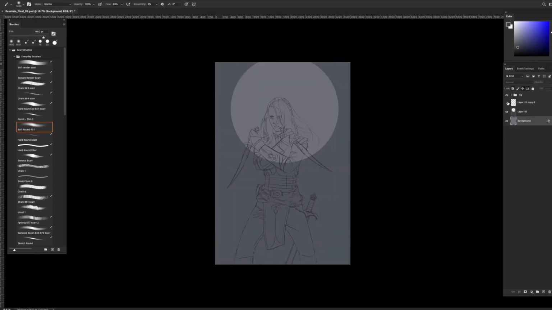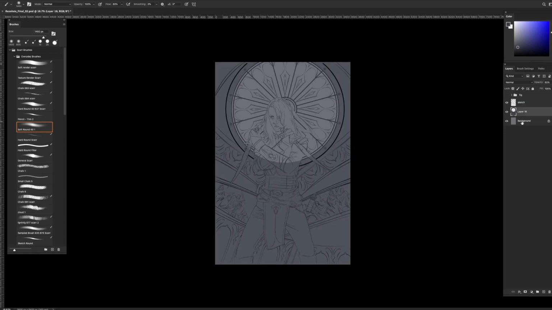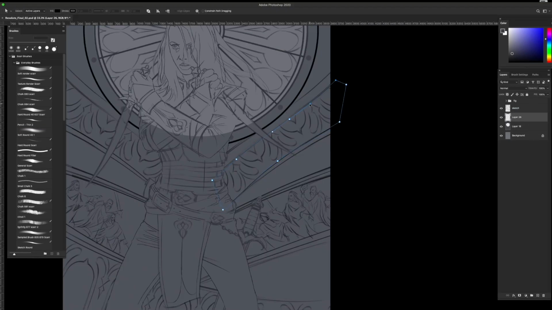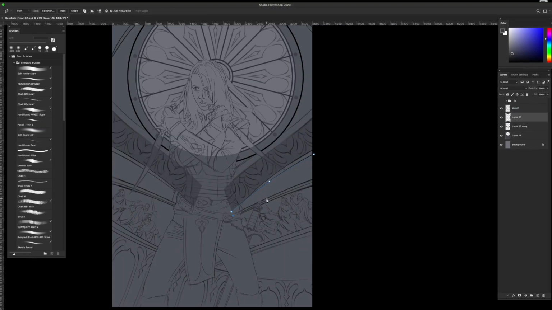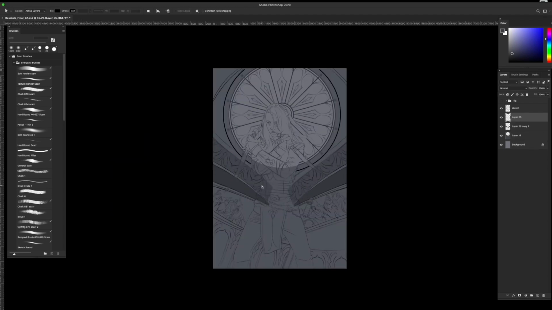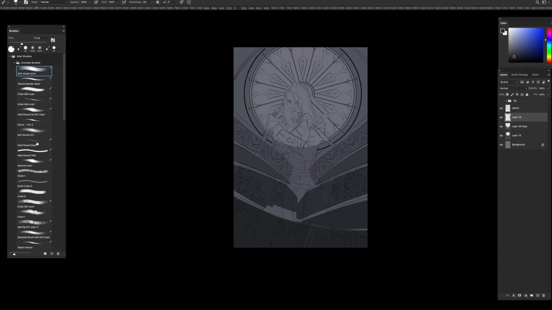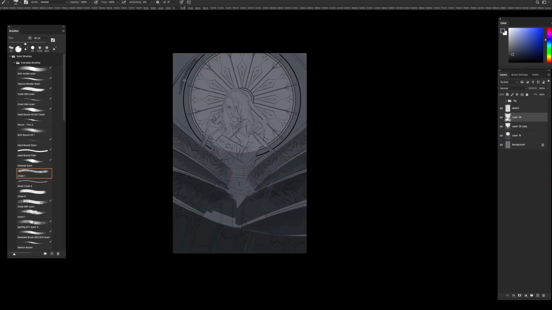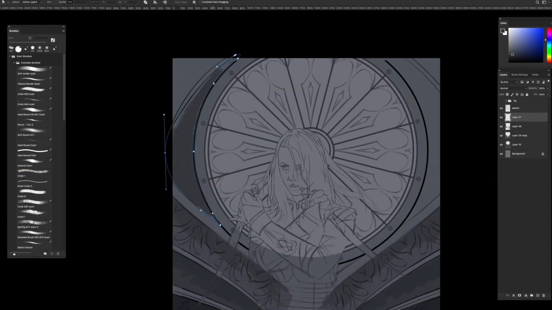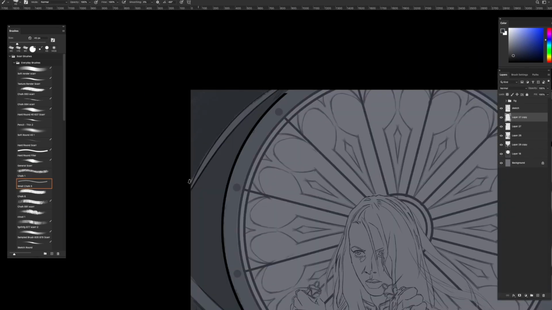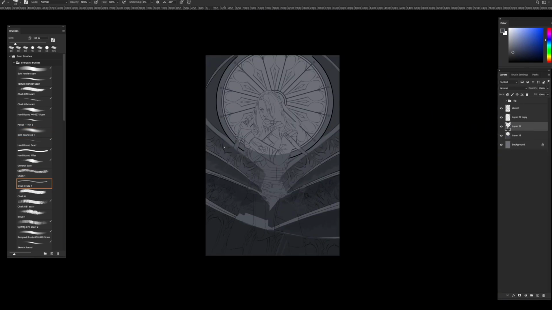For this painting, I decided to tackle the value of the background straight away. The reason being is that I wanted to get a real sense of the scene. Rather than painting every nook and cranny, I found it far faster and more accurate to draw a shape with the pen tool, change that to a selection, and either paint into that or just fill the area with a color.